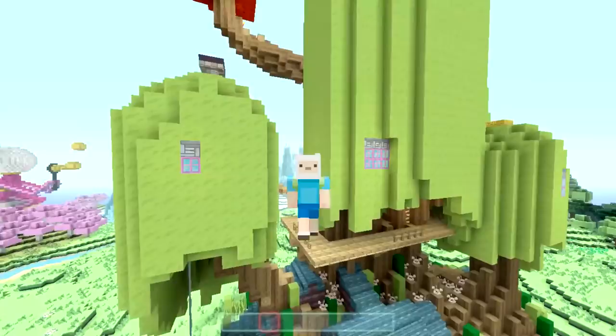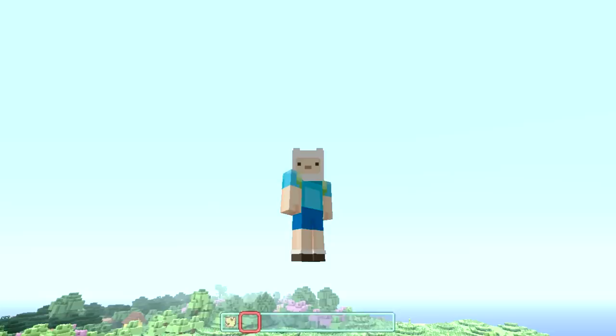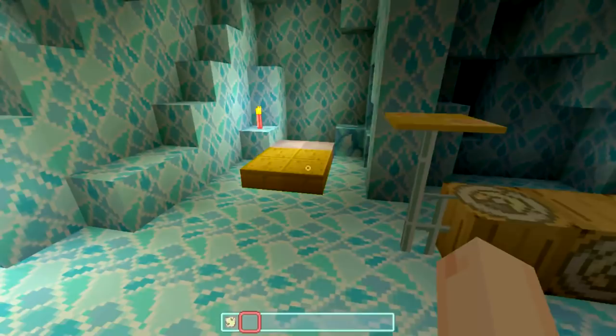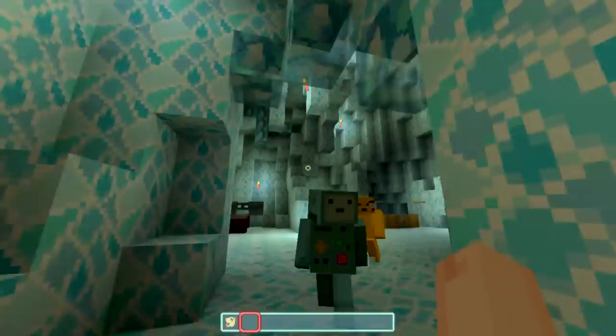Let's get a map, because I haven't even seen this whole world yet, so let's get some first impressions. Oh, I didn't even know that the Ice Kingdom is actually right here, and it looks like, is this an entrance to the Ice Kingdom? Yes, this is his bedroom. Am I flying on the ice? Guys, I'm right in here. I'll give you guys teleport if you want. There you go. You guys are moderators. You can now fly to me. That is so cool. Looks like there's more to explore.